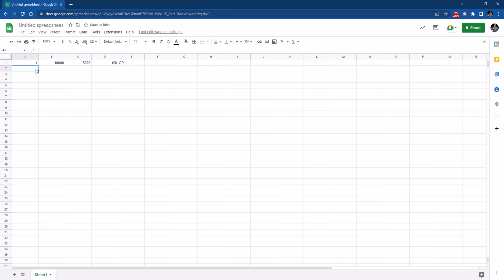So if I'm here and I hit number 2 and I press enter, you'll see that it jumps to the cell below. And then I would do 3, and so on. Now over here under 2, you would type in, maybe this is whatever the northing is, and press enter, and you can see it goes down. So enter goes from top to bottom, or going down, and tabbing goes left to right or across.